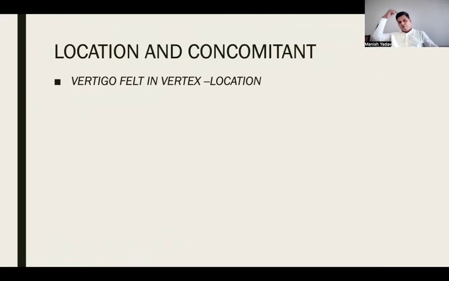Patient says vertigo felt in vertex. I told you, right? I don't know how to take it, but now I understand. Patient will come and say, I get vertigo. He will give you modality, standing, this. But he says, something happens here, when I stand up now, oh, I feel something in the vertex. This is strange. This has nothing to do. I don't know. This is so strange. Of course, liver can be one of the parts, but location, why only vertex? So vertigo felt in vertex, location. This is number one characteristic.